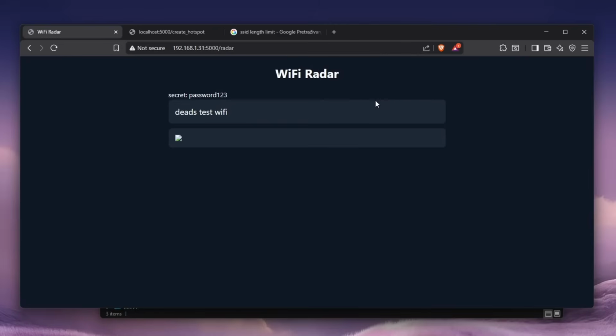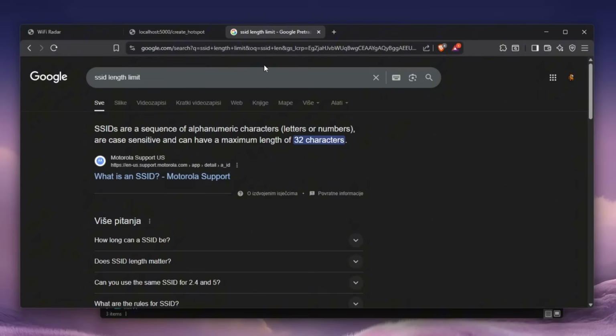And this is what actually happened on the actual router page. But when I saw this, I'm like, okay, case closed, right? The vulnerability is there, I have to report it. Well, no. If you take a closer look here, the SSID limit for Wi-Fi networks is only 32 characters. So there is no way for me to store an actual payload within 32 characters.